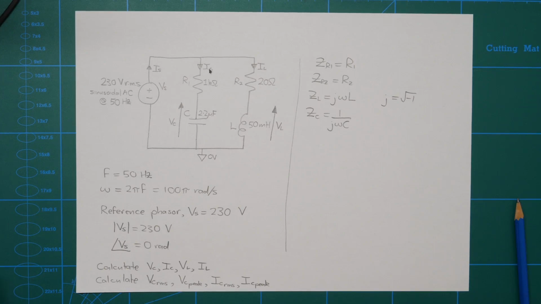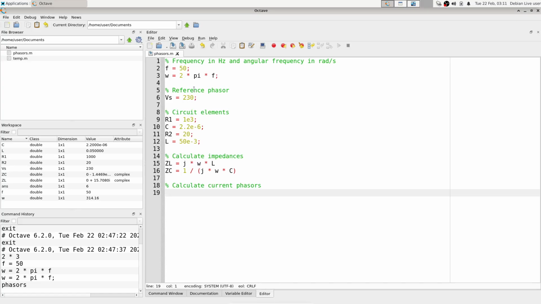Now the way we're going to calculate them is by adding up the total impedance in each branch, by adding together the two impedances, and then we're going to use Ohm's law together with the voltage across the branch, which we know is just equal to the supply voltage. So we'll divide the supply voltage by the total impedance, and that will tell us the current through the branch. So we'll do it for the capacitor branch first.